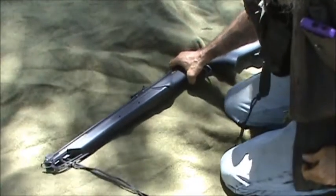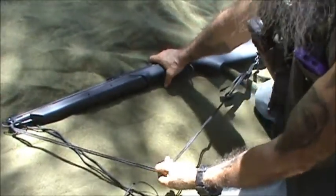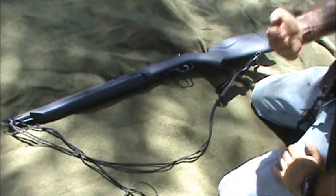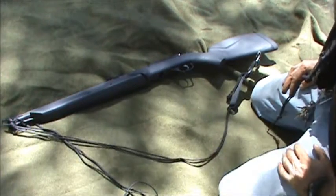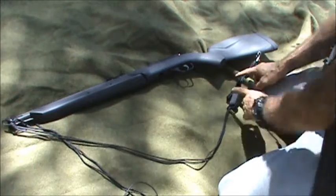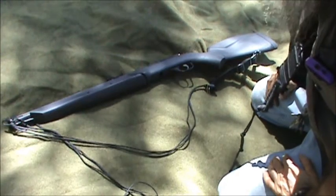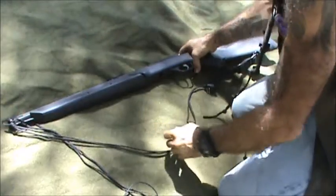I gave it the fit test, and this is what I have, and I like how it fits. It hangs good over my shoulder, and then the crossbody carry, it's not too tight and it's not too loose. I really like how it fits. So, and like I said, this gives me a nice adjustment down here at the bottom if need be. But you know how you like your rifle to sit on you.